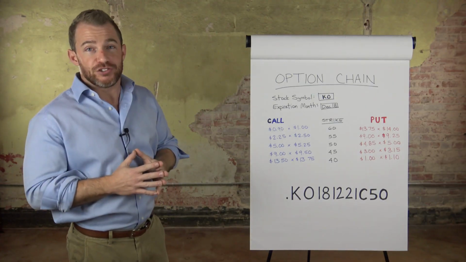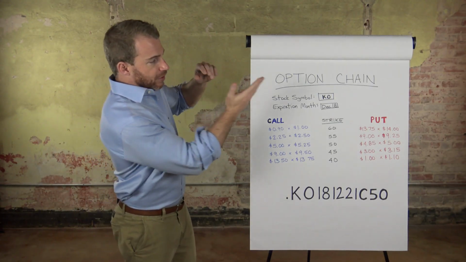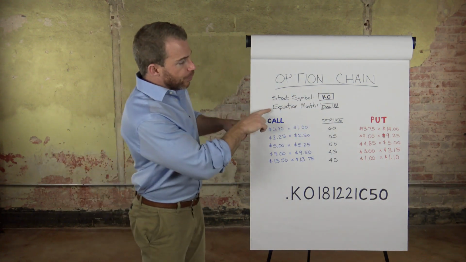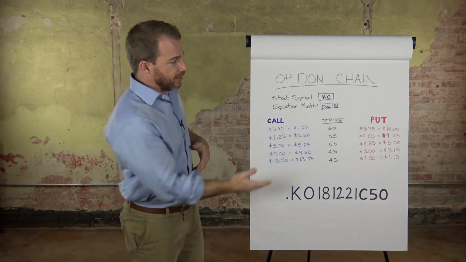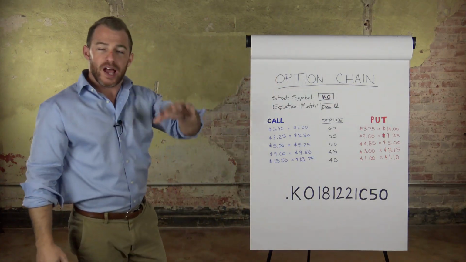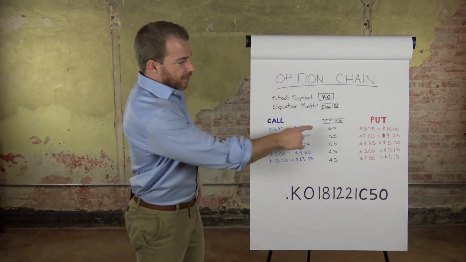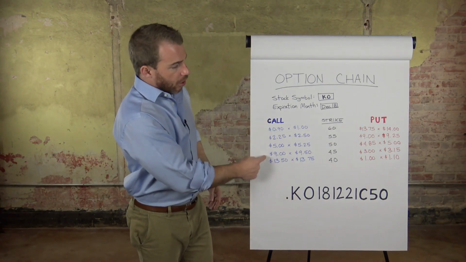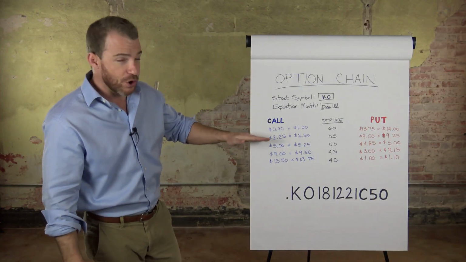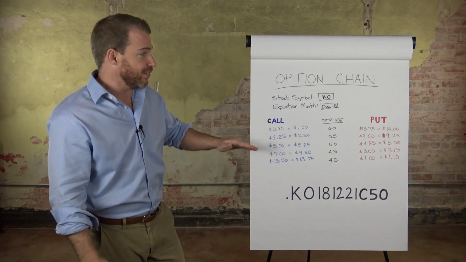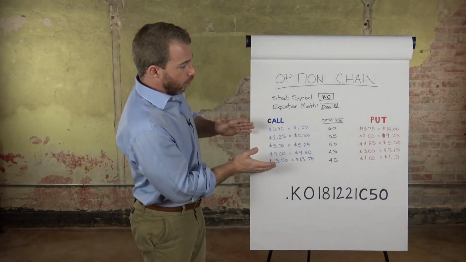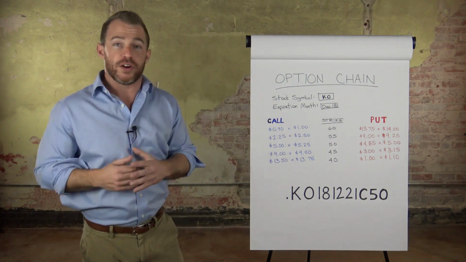Now, this is what the option chain looks like. So you'll select your stock, Coca-Cola in our case, and it brings you to the option page. You'll select your expiration month, in our case December 2018, and it'll bring you this, which is the option chain. It's going to show you at various strike prices what the calls and puts are currently trading for. If you stare at this thing, you'll see them move around 5 cents, 10 cents at a time. Some people have screens full of this stuff until their brain is mush. But this is what will show you where various options are trading.